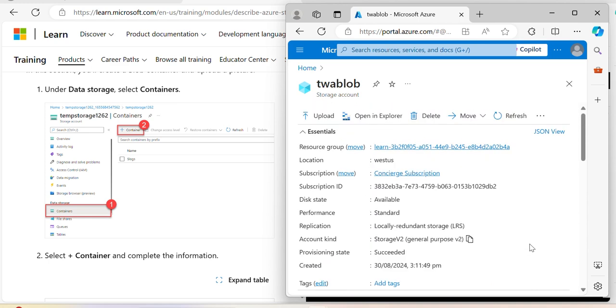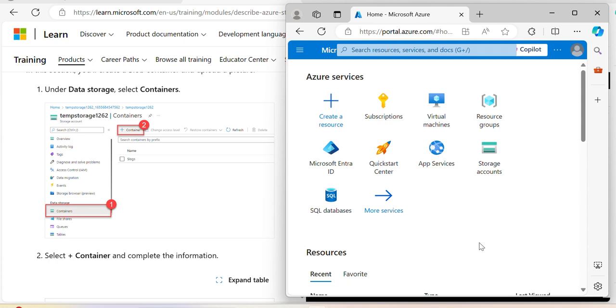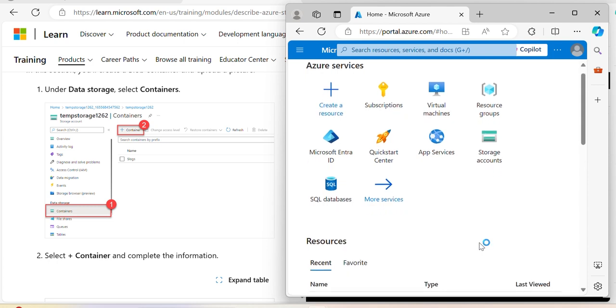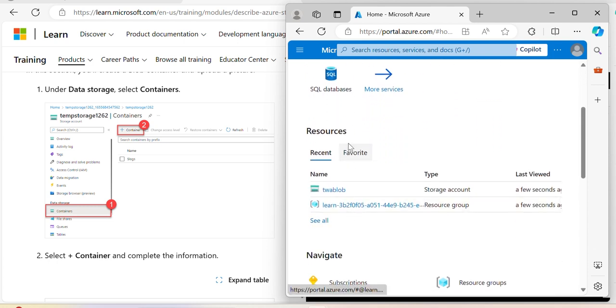So here's our storage account. In general, you can go and see here the resources.